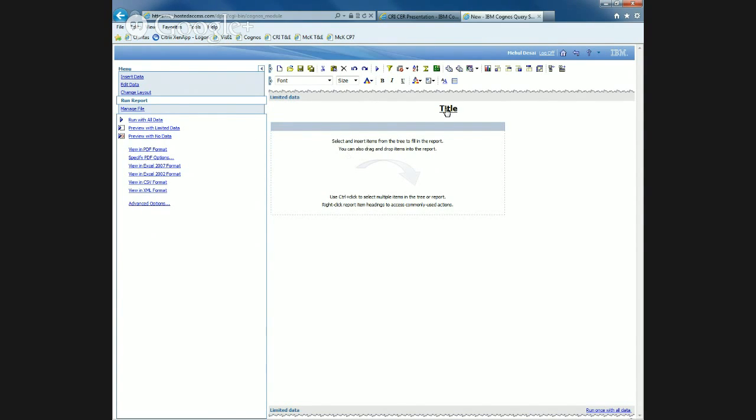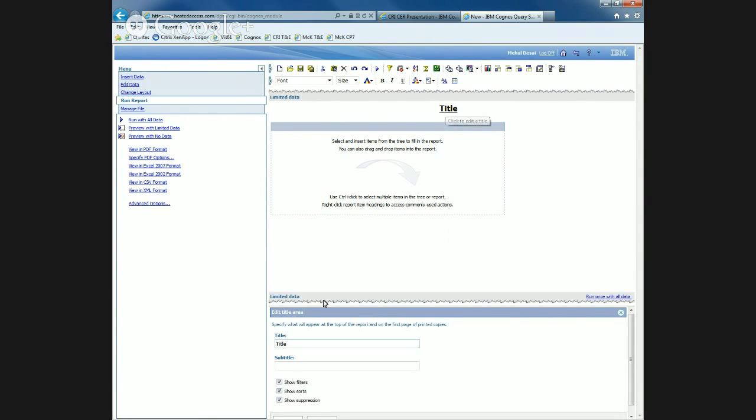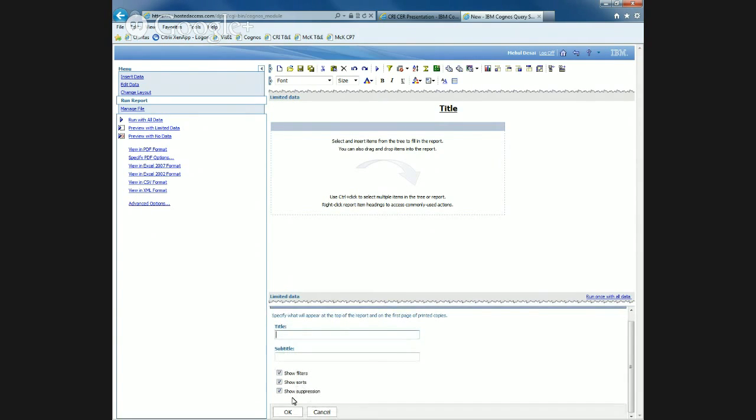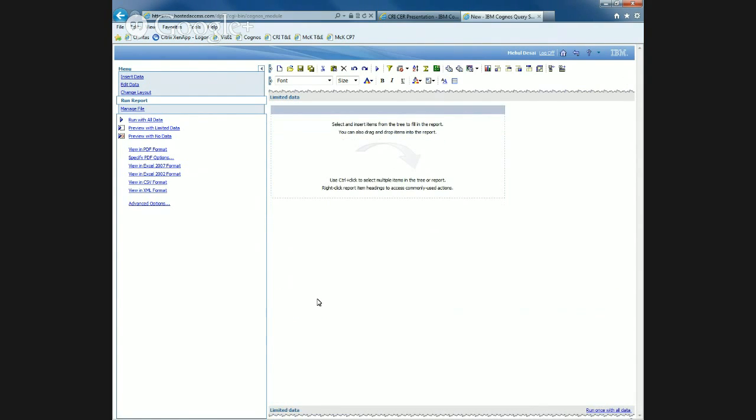This time, the title area, I don't care to give a title, so I could just click here, delete this portion. For right now, I'm going to continue to show the filters, the filtering, the sorting, and the suppression, so I'm going to leave that. And it's not displaying anything right now because we don't have any filtering applied.